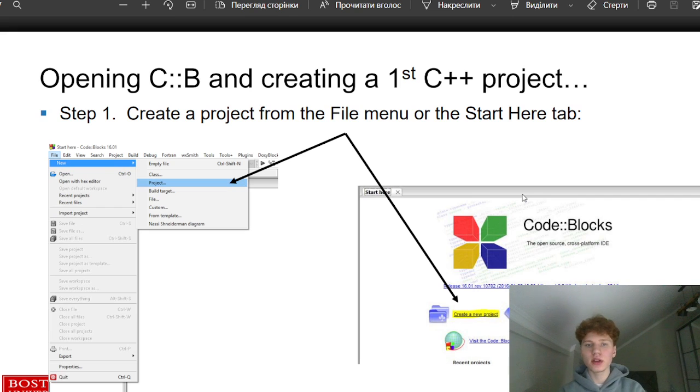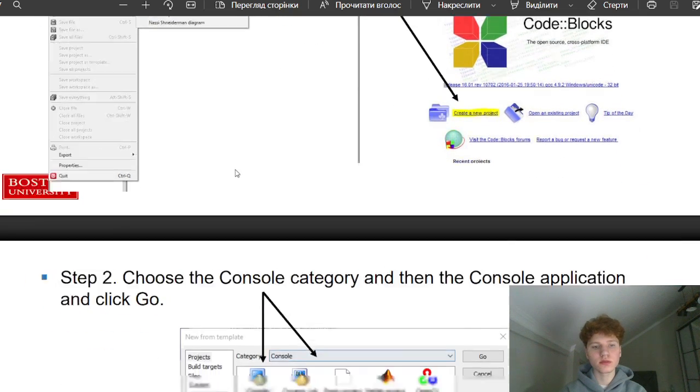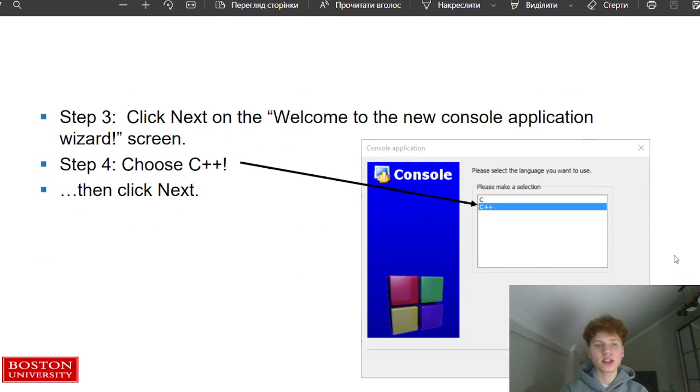Opening CB and creating a first C++ project. Step 1. Create a project from the File menu or the Start Here tab. Step 2. Choose the console category and then the console application and click Go. Step 3.